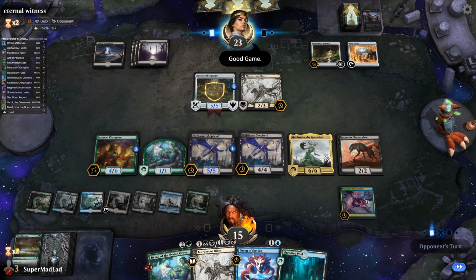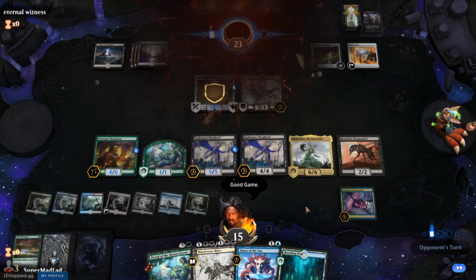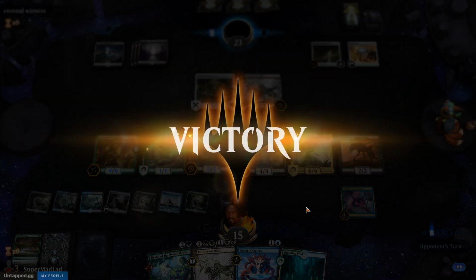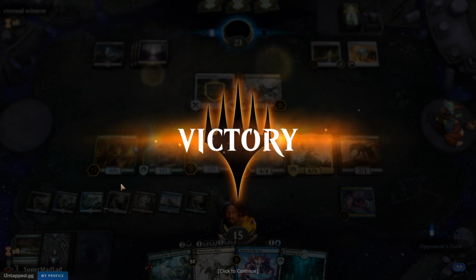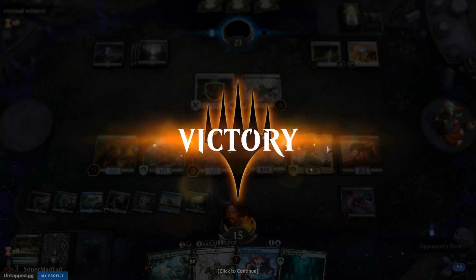Good game, opponent. Good game. Alright, they noticed. So we've got Omen of the Sea, which can get more Citizen Champions, and then we play this Dryad to draw two cards. Sacrificing this Dryad to get back Chupacabra to kill Stone Coil Serpent, swing through for a massive amount of damage.